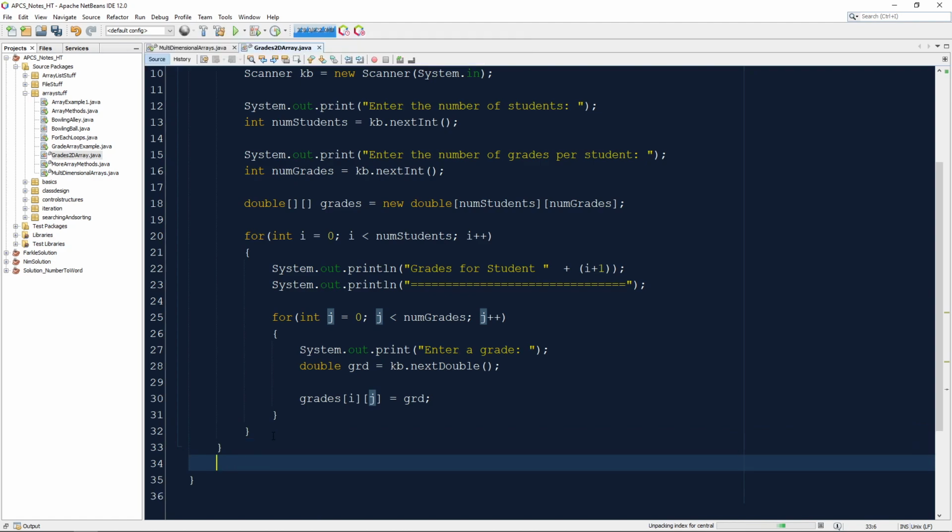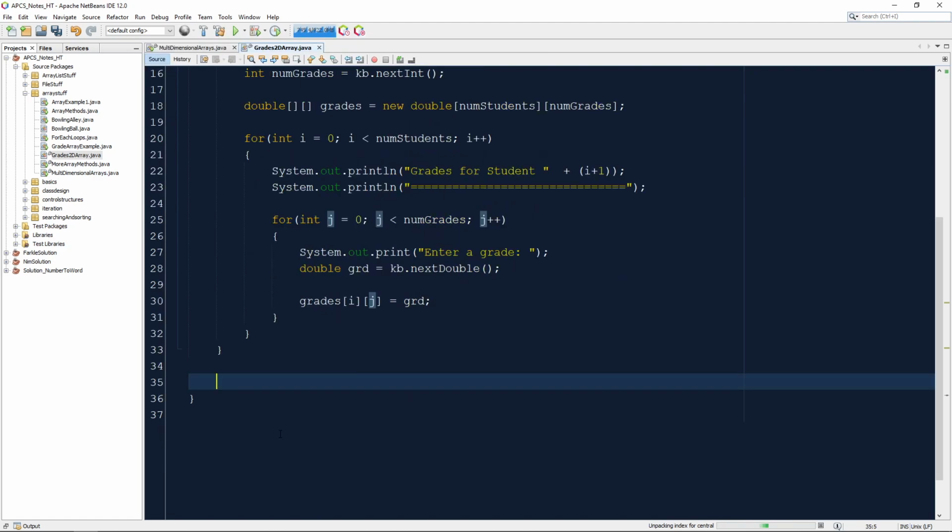So outside of our main, let's make another method. And we'll go ahead and say it's public, it's static. We're not going to return anything. I want to instead print directly. So it's going to be a void return type. And we'll call it printStudentAverages. And the input is the entire collection of grades for all the students, which is a two-dimensional array of doubles. So just like before, we can write our data type, which is a 2D array of doubles, and then we have to give a variable name. Temporarily we'll call it stGrades. Again, the name doesn't matter. I could have called it grades. There's no conflict. It is a different scope.